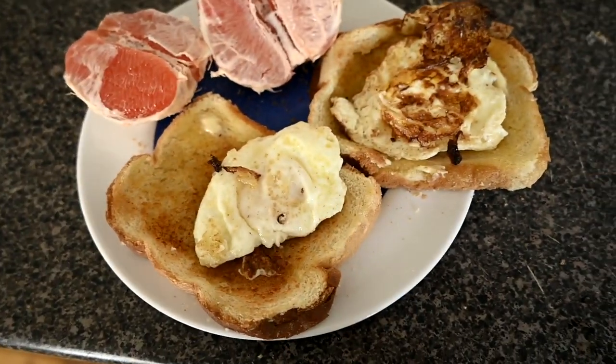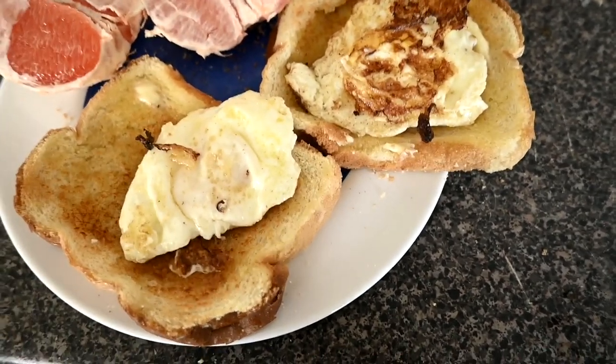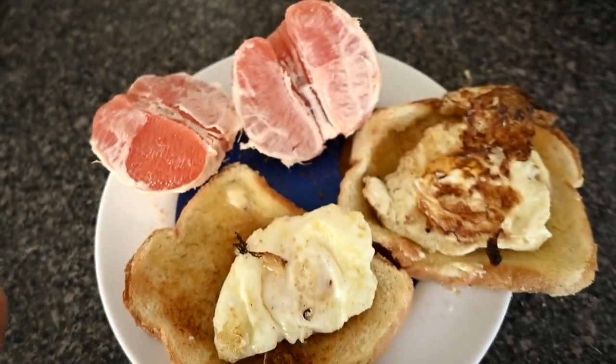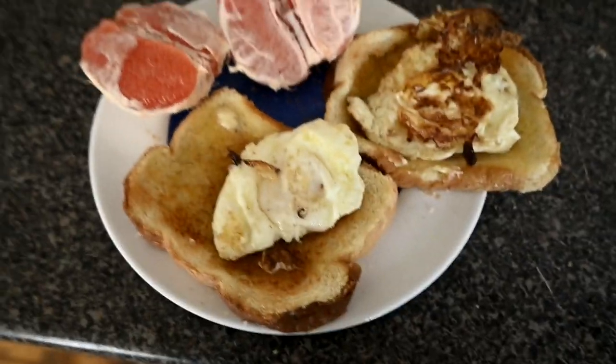Good morning guys, welcome back! Today is Saturday and it's a busy one — I'll explain as the day goes on. A busy day requires a good breakfast. This is typically what I eat: I usually have toast and eggs or toast and avocado, and then a grapefruit, or cherries and cottage cheese. Maybe I'll show you what I eat in a whole day because I love nutrition, health, and food. I used to be a huge foodie.